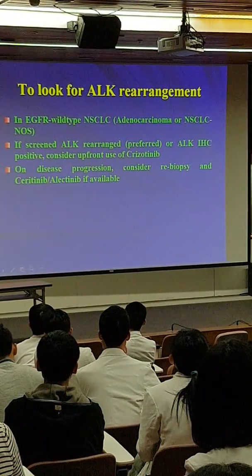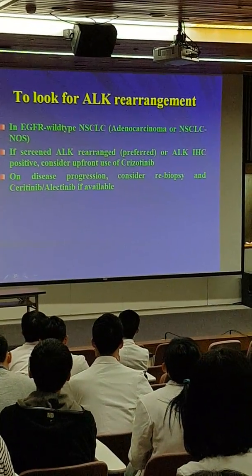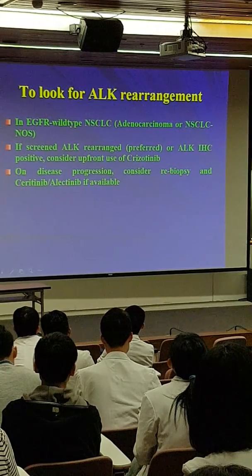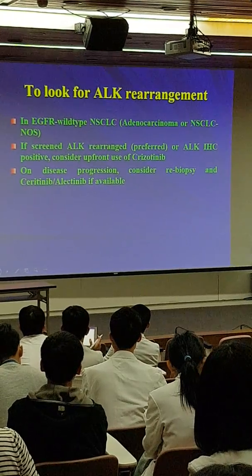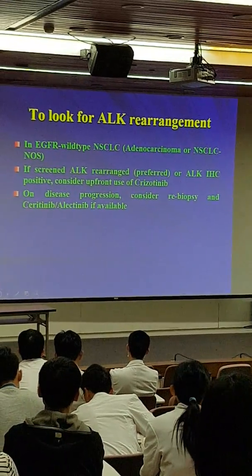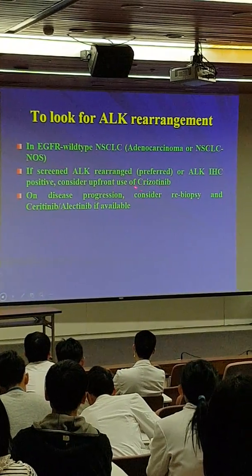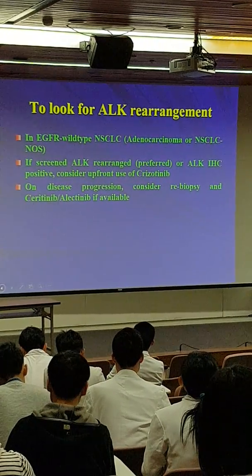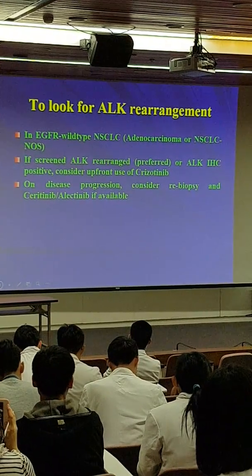you will see an overwhelming response in patients who have received this ALK inhibitor. So lots of the times nowadays we will look for mutations in patients with advanced stage lung cancer, whether they have ALK rearrangement, especially in patients who have EGFR wild-type tumor. We'll further look to see if the patient could be having ALK rearrangement. And if ALK rearrangement or expression is present, then it's a good time that we can use upfront crizotinib. And even if there is disease progression, we can rebiopsy the tumor and consider a further generation of ALK inhibitor.